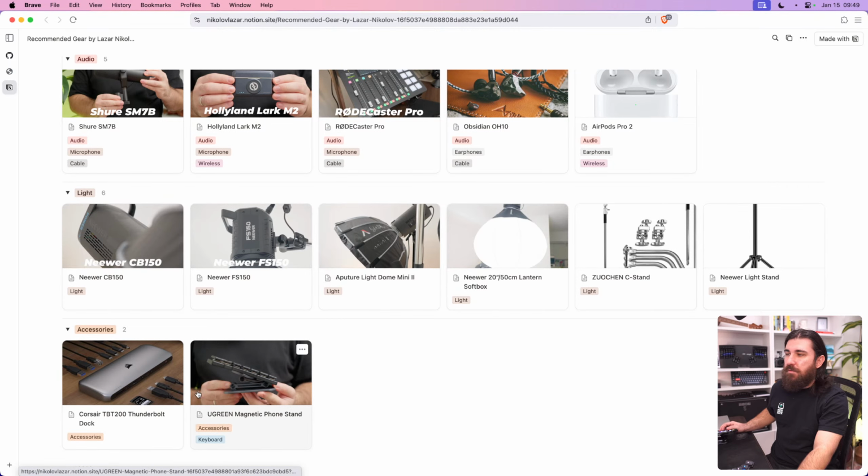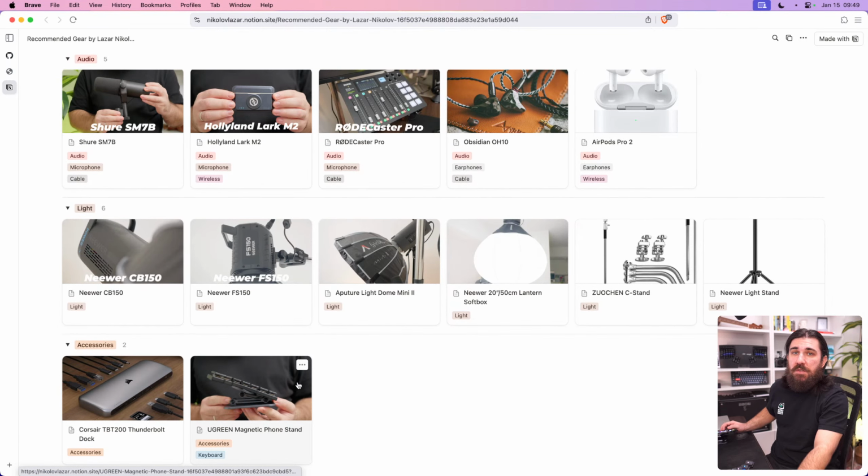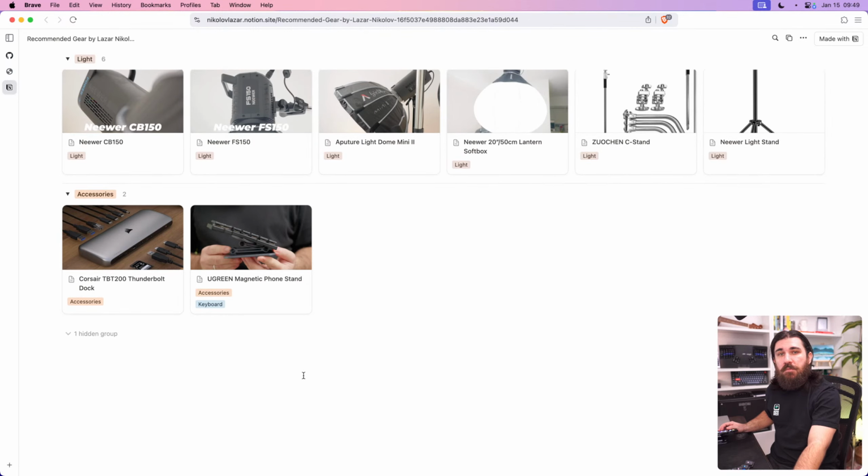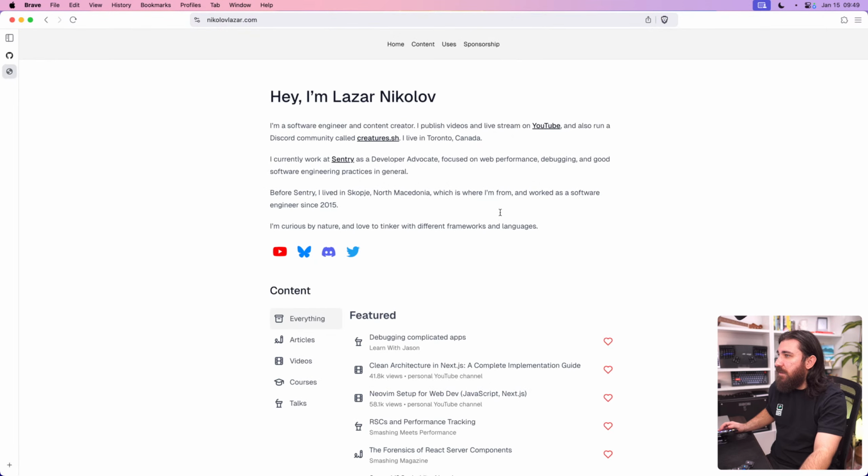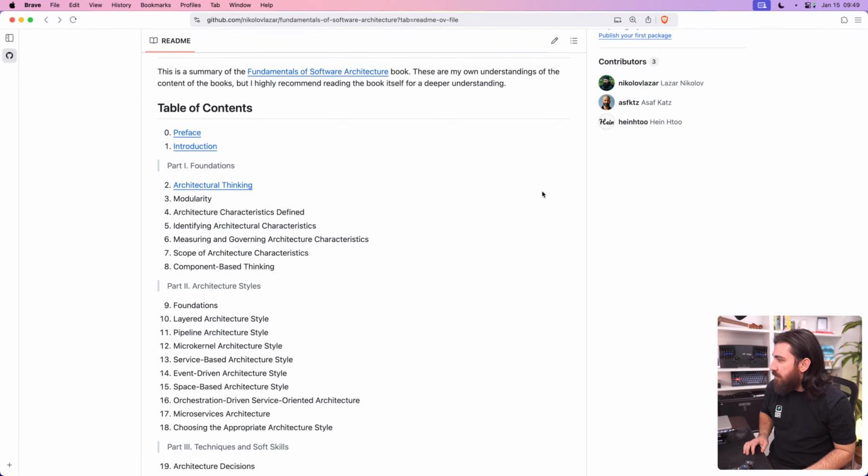I plan to add some software stuff, maybe even a books section, right? We are reading a pretty good book. I would like to recommend that. So yeah, I'll look into that in the future.